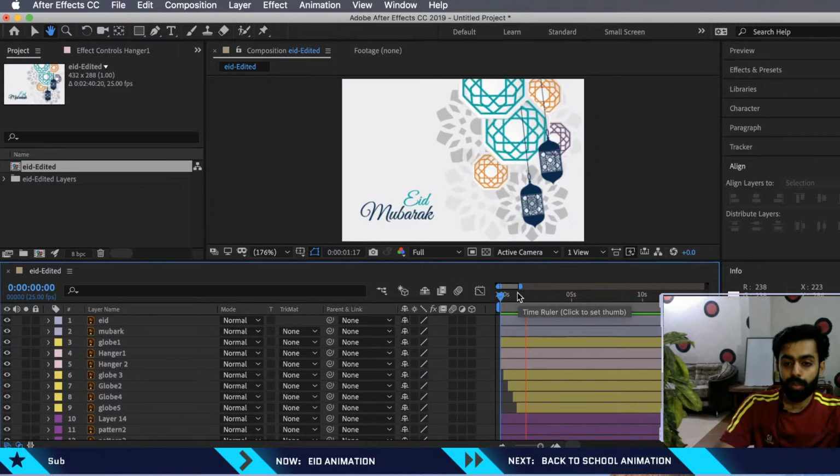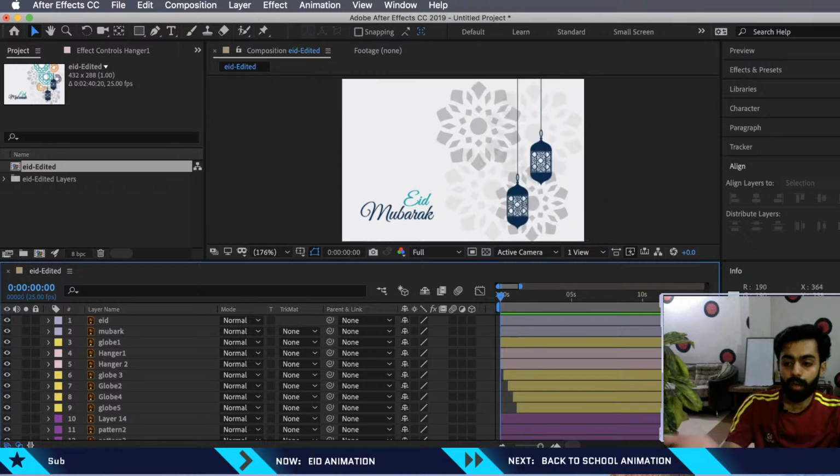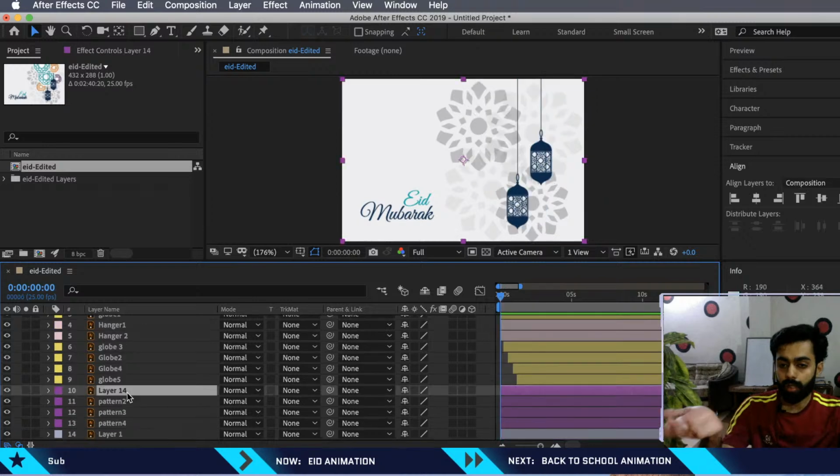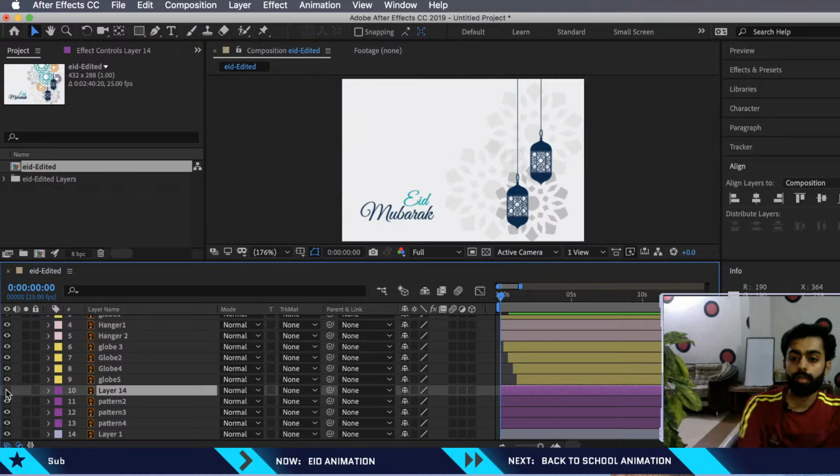Now it's time to animate the pattern in the back. For that, it's really easy to do. You can just rotate them one by one. But before that, make sure of their anchor point.